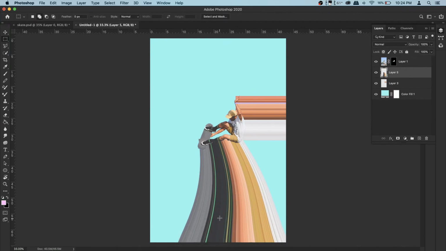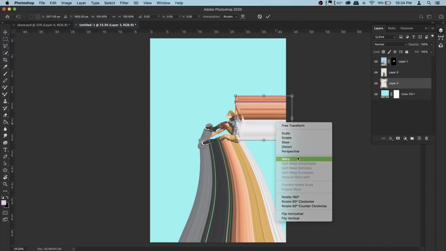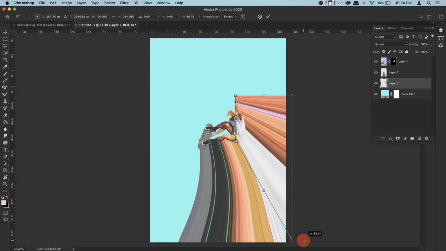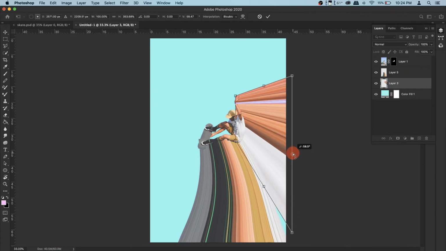Confirm it. Then select this layer and again press Command T, right click, and first we skew it to fill in the gaps. So here this looks nice. I think we put a little too many pixels in the hand because now we have way too much skin. So things like this you will only get an idea of after some practice, and I still mess it up, so it happens, don't worry too much. So let's try to make it as good as possible.